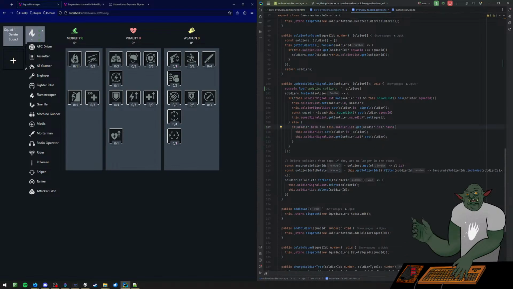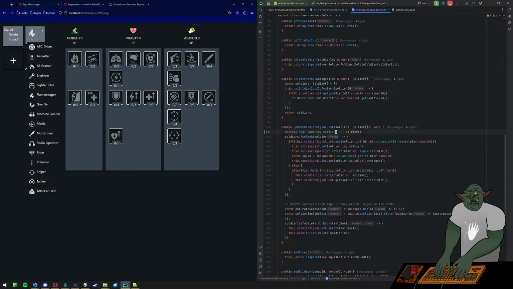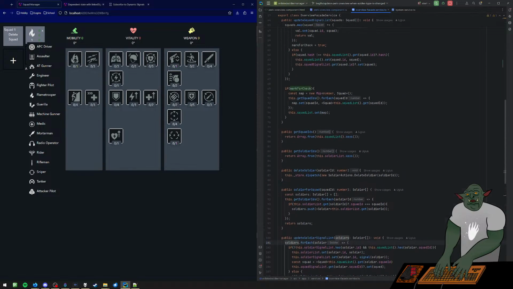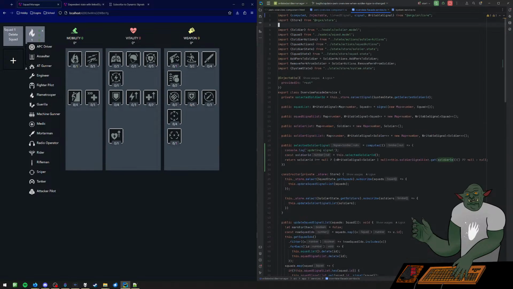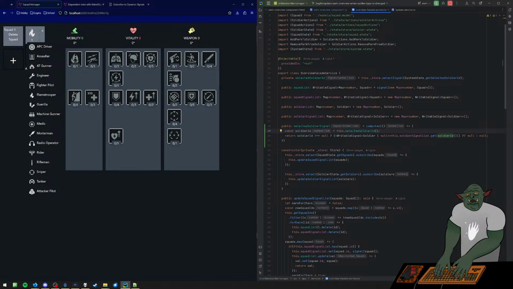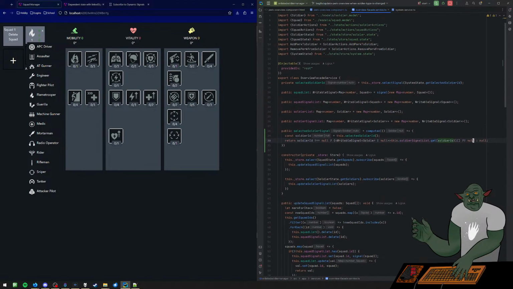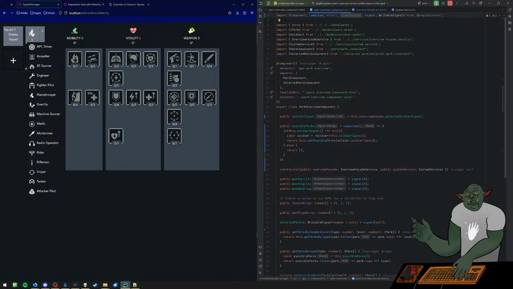That's fine, honestly. I'm fine with that. What I'm not fine with is the other parts of the application is not listening to that. This soldier signal list gets soldier ID. But the soldier signal list should be updated. Over here, in here.